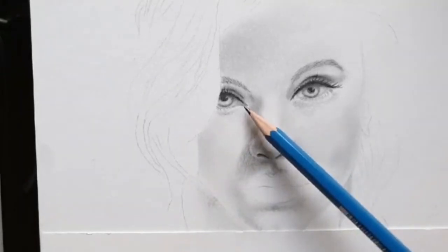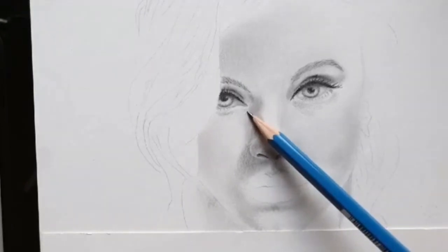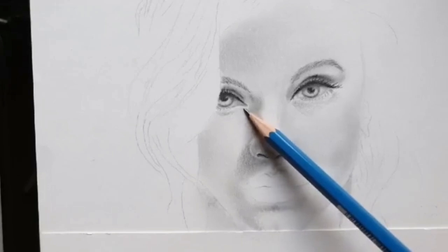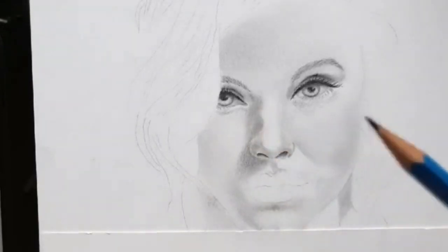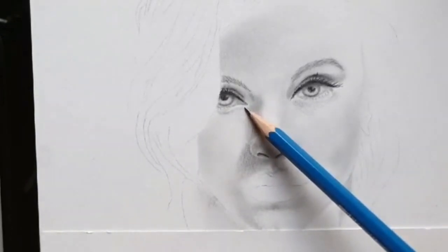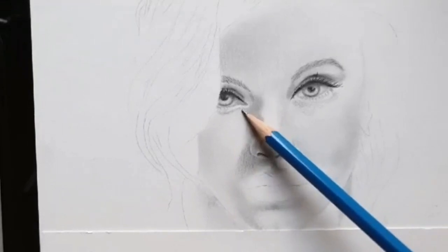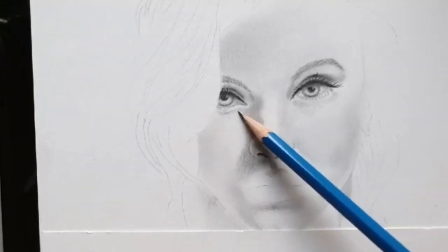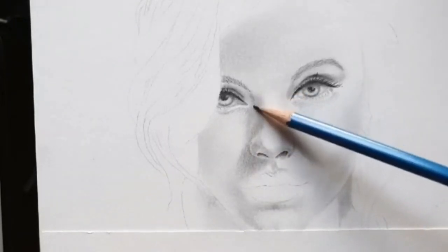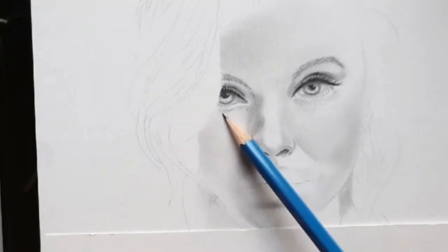Okay, I need it darker here, but just on the top, so I come back again with the same procedure. And as you can see, I change only the top line of the eye to make a more realistic face. Hopefully you fully understand this tutorial and enjoy it. And change your skills in drawing.